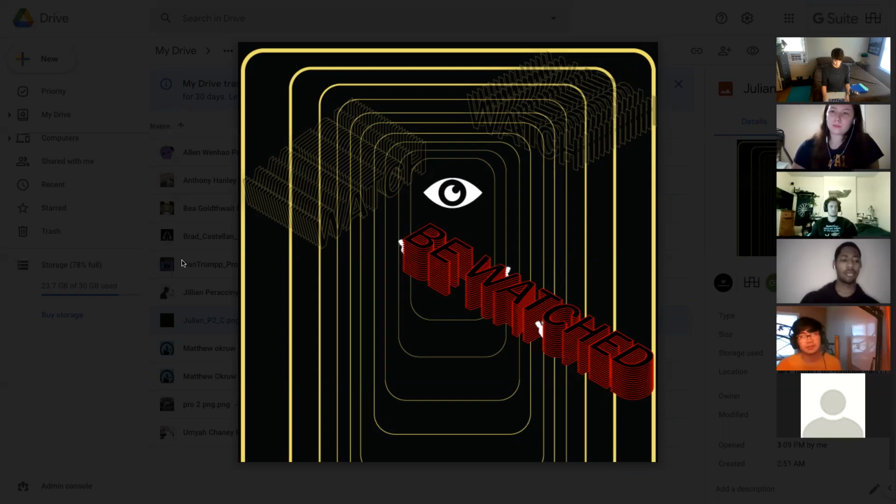I feel like something you could do to get the point across better and show the phone is to extend the length of your image so the lines continue all the way down. Right. And then also maybe add some stuff to the phone to make it more recognizable. Yeah.